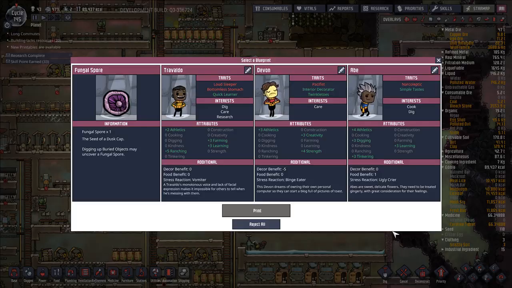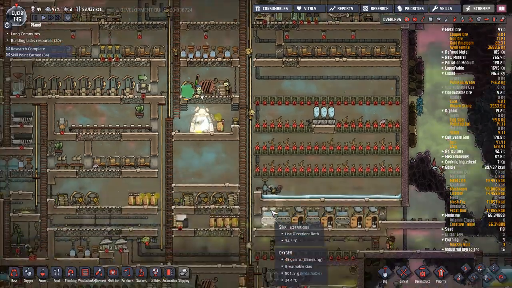New printables available. Don't care about fungal spores. Let's take another dupe. Why not? This guy is a loud sleeper with a bottomless stomach, and he's a quick learner. I mean, +3 learning is nice, but this guy is +3 learning as well, and I kind of like these abilities more. Narcoleptic is fine with me. Simple taste is going to be nice, because that's all he's going to get for a while. Let's take Abe. Printing another dupe.